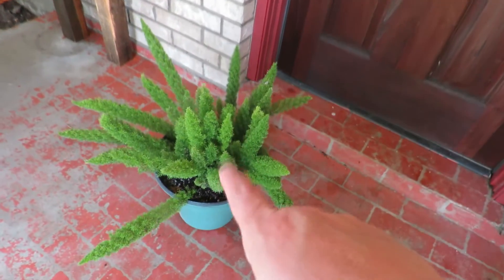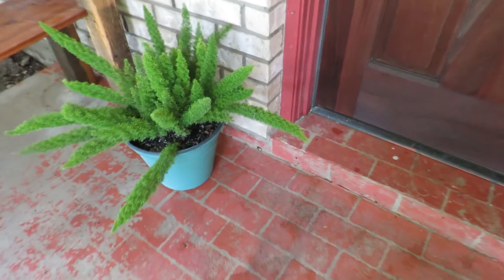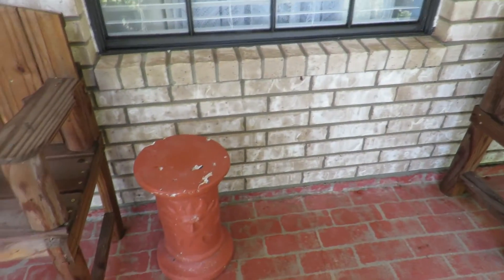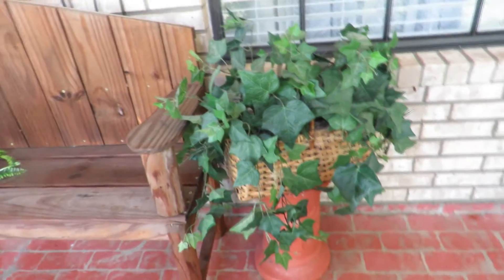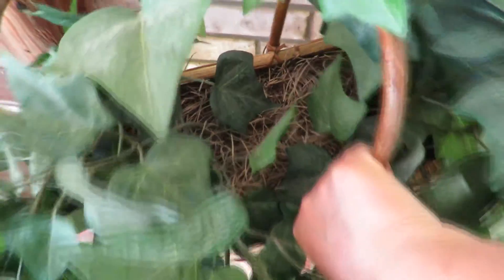I plan on putting some items up higher, but let's work our way down toward the bottom. I have the foxtail fern — another live plant — to put right here by the door so I can keep an eye on it and water it as needed. I'll grab that and put it there to give a little color to that corner. For my plaster pedestal, I placed it next to the first bench — I decided it looked best a little to the side rather than centered in the window. I've got a basket with faux greenery on top, and I'm going to find a brick from my backyard to place inside and weigh it down so the wind doesn't blow it over.